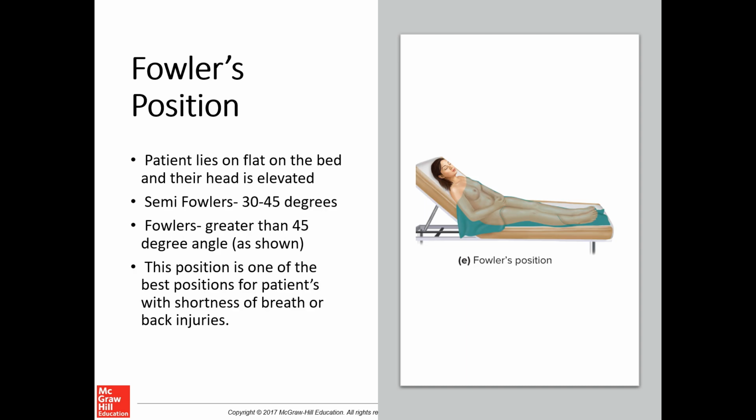The next one is Fowler's, where the patient lays flat on the bed and their head is elevated. You can have semi-Fowler's or Fowler's, and that's just based on the angle in which they are laying. The position is best for patients with shortness of breath or back injuries. It'd be the most comfortable for them.